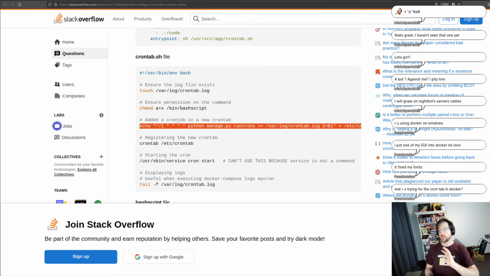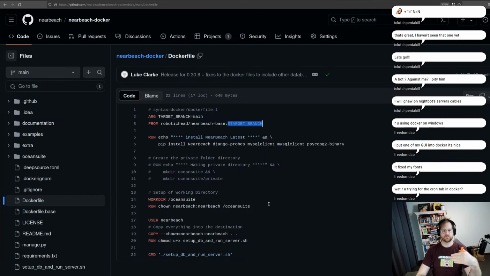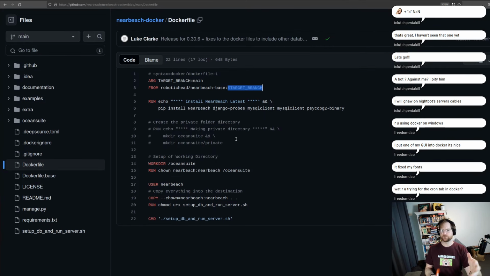What are you trying for the cron job, crontab in Docker? So I've got a scheduler, and the idea is I want the scheduler to run at scheduled times. So yeah, I'm just trying to get it so it will work. At the moment, what we could potentially do is edit these particular files in here when it creates the Docker file. We can easily just put in the 000 for UTC time and stuff like that and get it to run there. But I want to add in the ability so that people can pass through variables, and then that will actually update that time. So that's what I'm trying to figure out at the moment.